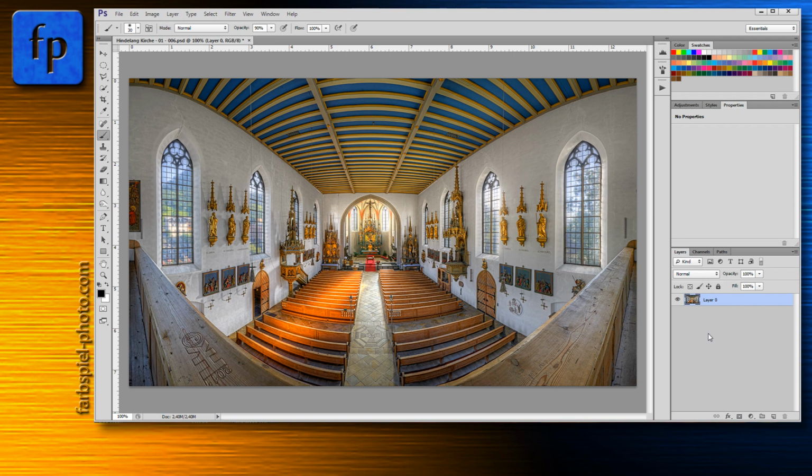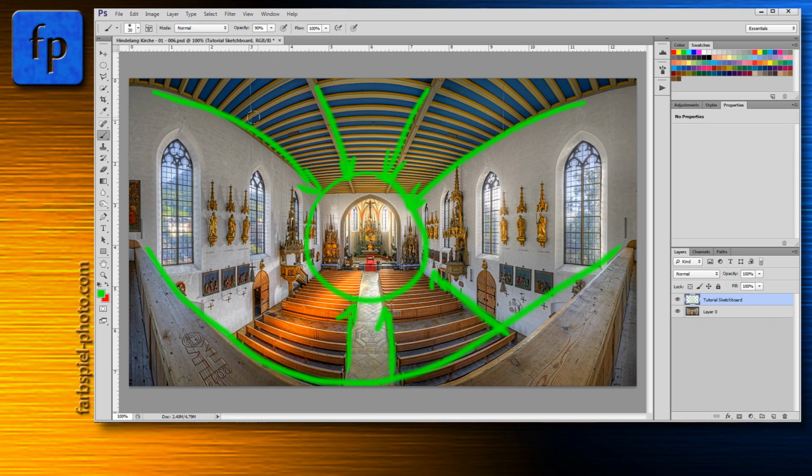We have our sample image already opened. It's a church panorama, and you see that we've got this central element here at the back of the church. We've got some nice curved leading lines pointing towards this area, also here at the bottom. And we've got some framing elements, for example, this wooden part here on the ceiling.